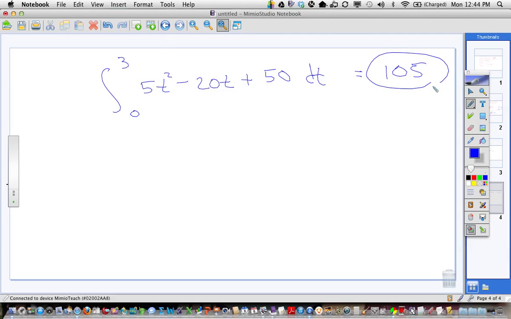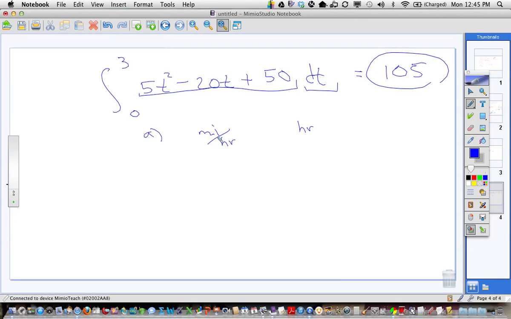But now let's attach some meaning to it. In part A, we're going to say that here's the function, and then of course we got the dt, and I want you to keep thinking about these as units. They tell us that this is going to be miles per hour, and this is going to be hours, and they told us this was speed, not velocity. Now, why is that important? Speed's always positive, which means we're going in one direction, so we don't have to worry about net distance traveled.